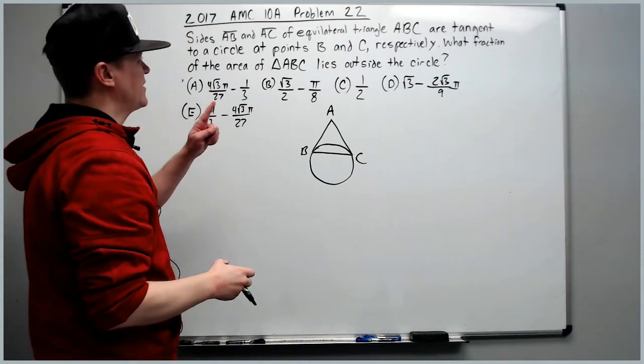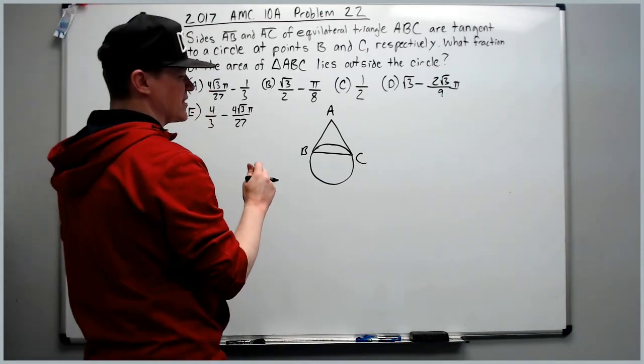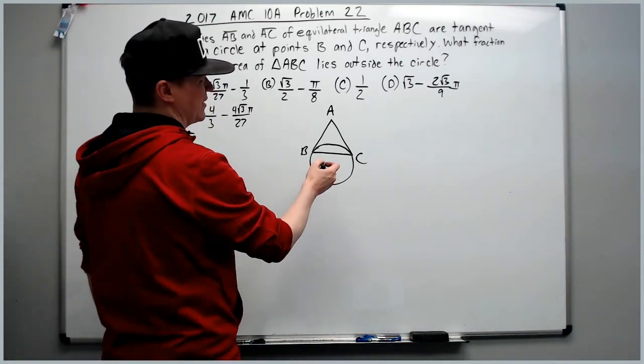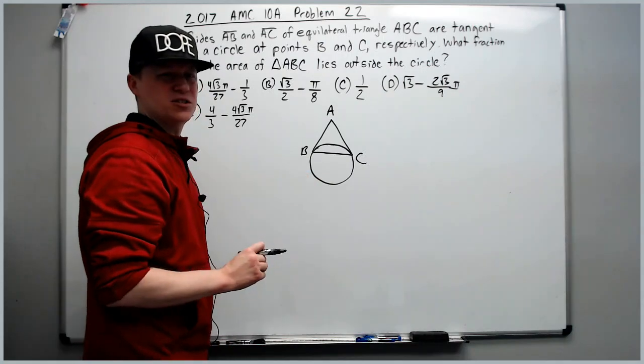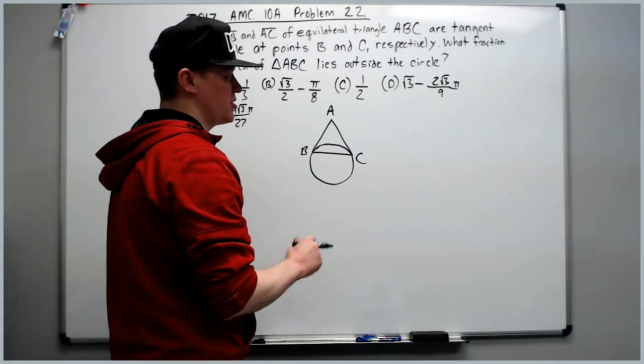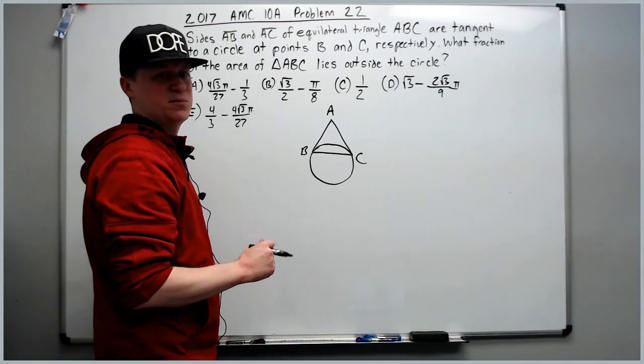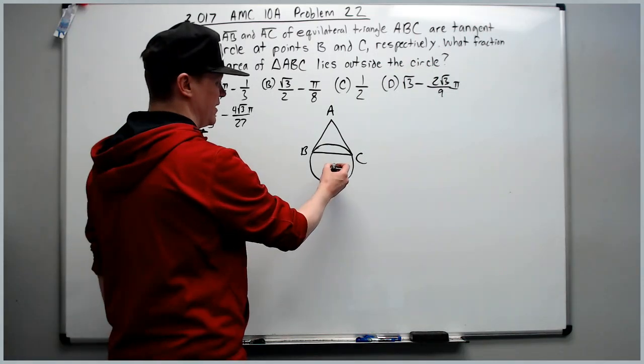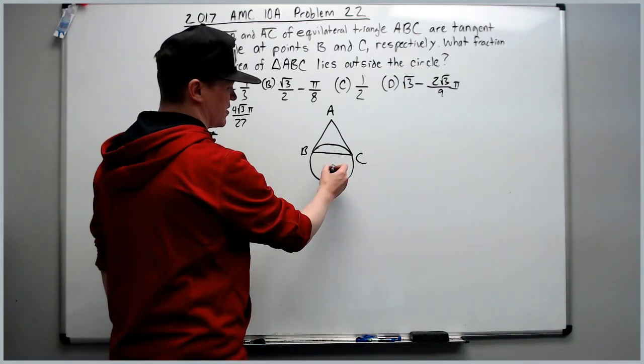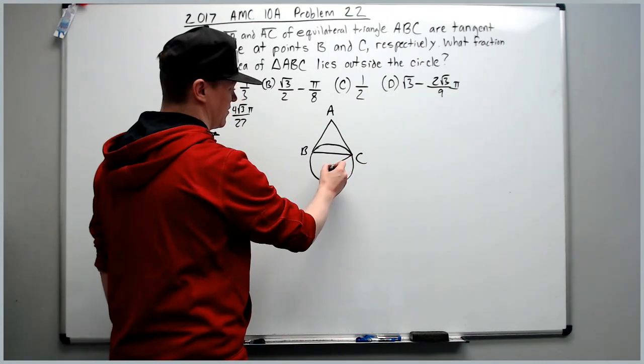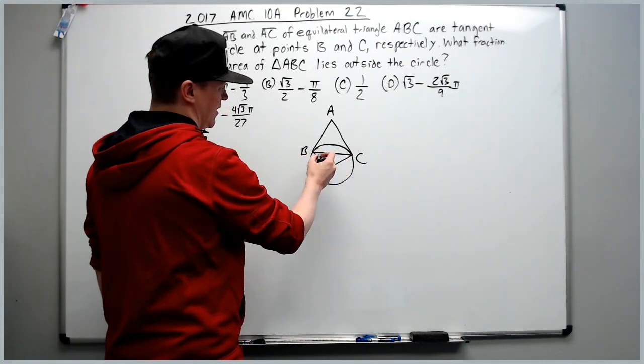We've got that. Don't forget that if it's tangent to the circle, when you hear tangent to a circle in a problem, you should be thinking the radius drawn to the point of tangency is 90 degrees. Since that's the case, we're simply going to draw to the points of tangency a 90-degree angle.